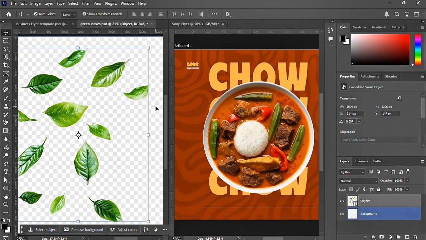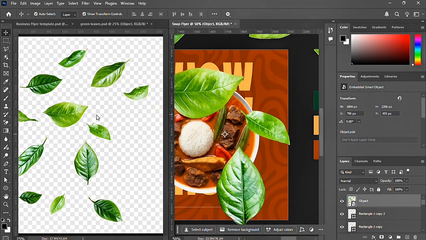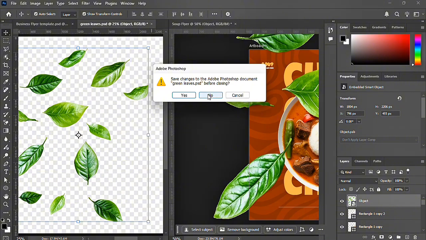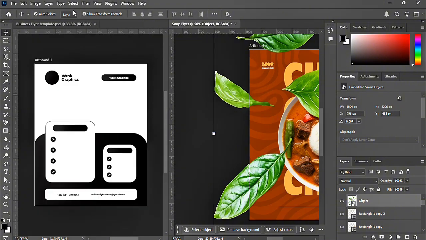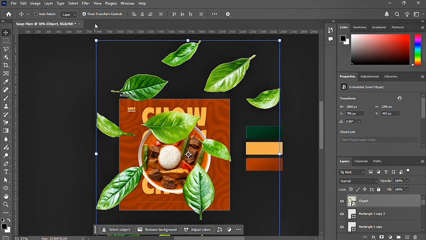Okay, so I did a vertical alignment and I had my friends back. Sometimes it does happen. So now I'm done with green leaves. Bye bye to you. Not saving you, closing you. So I have my leaves.